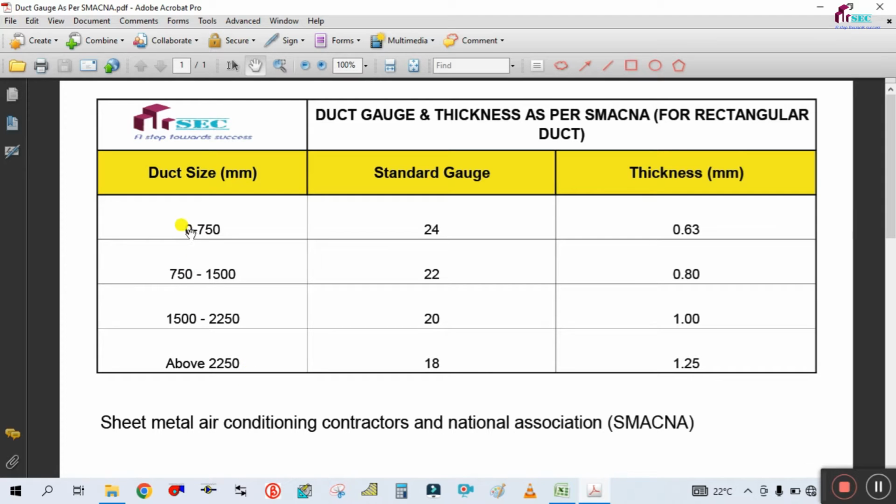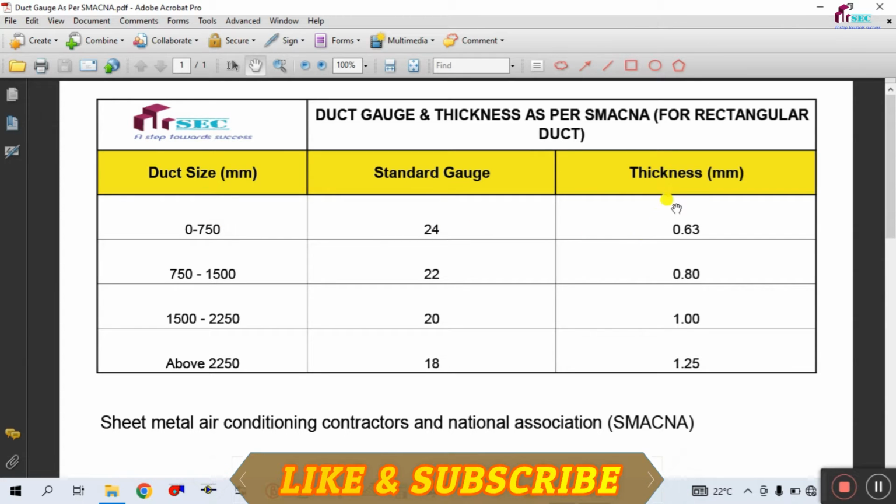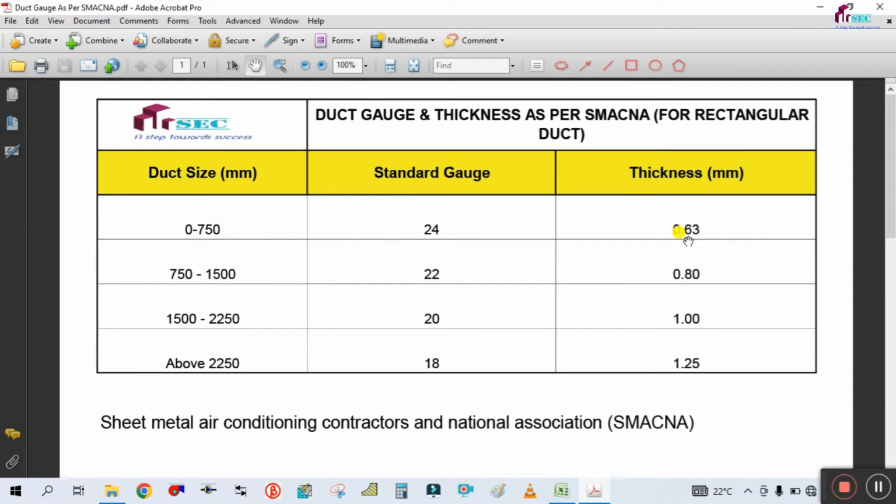For example, if your duct size is 0 mm to 750 mm, the gauge will be 24 gauge, and the thickness of the sheet is 0.63 mm.